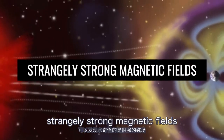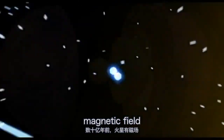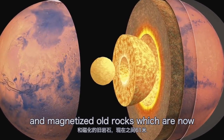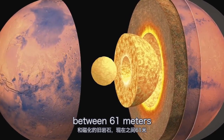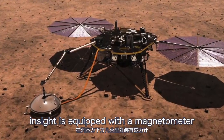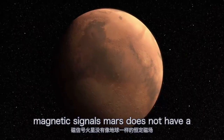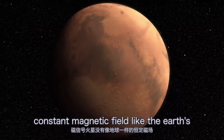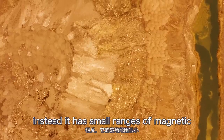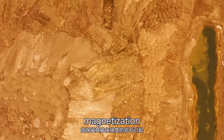Billions of years ago, Mars had a magnetic field. It no longer exists, but it has left ghosts behind and magnetized old rocks, which are now between 61 meters and several kilometers below the planet. InSight is equipped with a magnetometer — the first on the surface of Mars to detect magnetic signals. Mars does not have a constant magnetic field like Earth's, although this was probably the case billions of years ago. Instead, it has small ranges of magnetic fields caused by rocks that have retained their magnetization over the millennia.